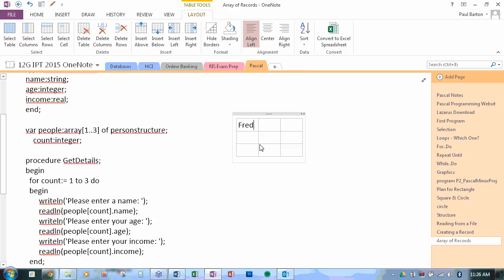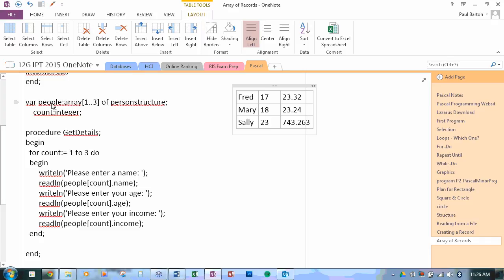It might be something like this. Fred, the next one's the age, and then you've got the income. Okay, so that's the rough structure we're trying to create. So if you want to think of your x and y's, you'd have 4, your x1, y1, x2, y2 across here, and then you'd go 10 rows deep. So ours will look something like that. Okay, and count as usual.